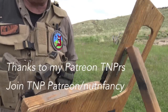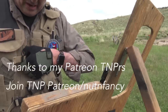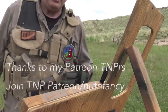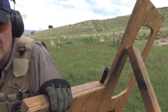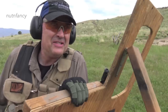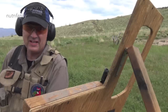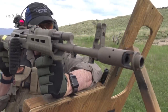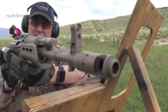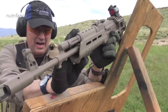You guys know I rock the Glock in some type of LBE — it's the old Tac Force cross draw, which I still love. The company's long gone but still functional, so I use it. I always have a G17 with me, always, with an extra mag. But my tactical carbine of choice — do you remember? I've talked about it a lot in the tabletop reviews — it's a Saiga SGL 21, modded by myself years ago. This is my go-to-war gun out in the desert.